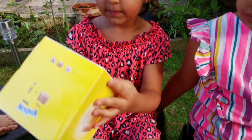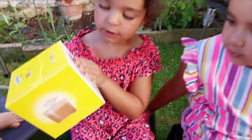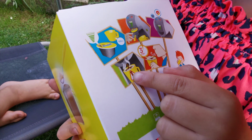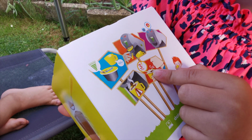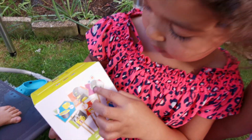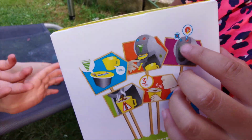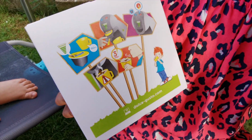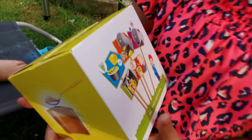Are you excited to try that one? Mm-hmm. Here is the back of it. So look, here's the pod, here's the hot chocolate, and here's it when it's done. We've got buttons, and this button's adults sometimes have to do. And this one's easy. So are they telling you how to put it into the machine? Yes. Cool. Right.